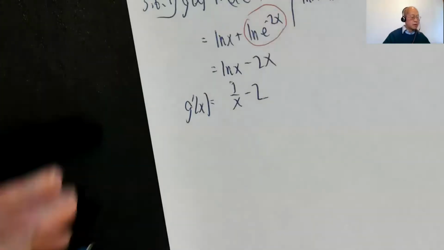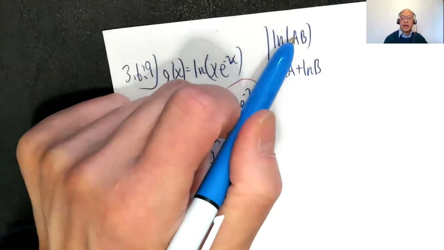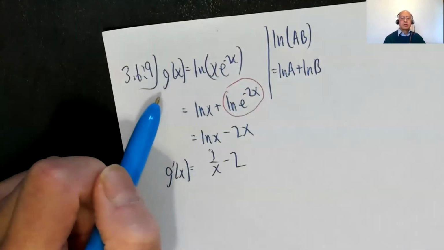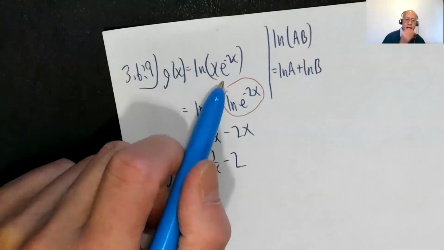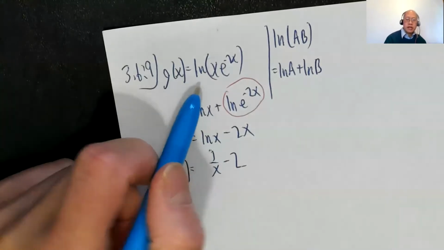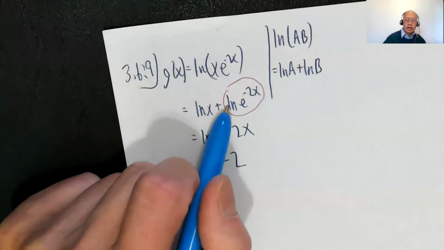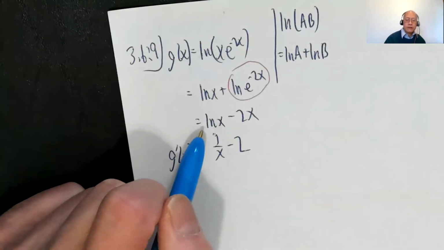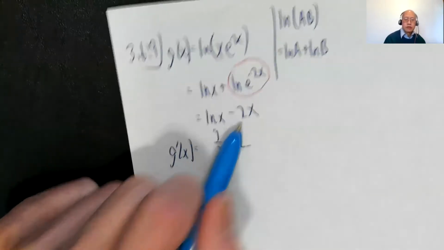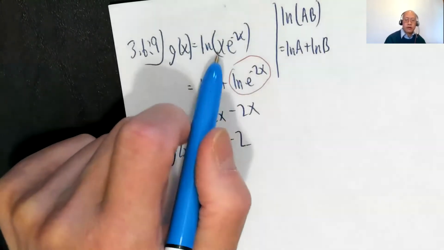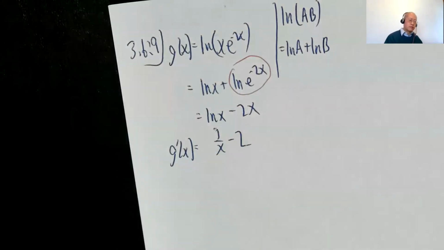First thing I want you to notice about logs, keep in mind ln of a b is ln a plus ln b. That makes some problems a little bit easier. So suppose I have g of x is ln x e to the negative 2x. So you can make it easier by making this ln x plus ln e to the negative 2x. And I know that ln e back to back cancel out. So I have ln x minus 2x. So the derivative is 1 over x minus 2, which is much easier than if I were to just go 1 over x e to the negative 2x and then do the chain rule. Okay? So we will have the chain rule involving natural logs also, no question about it.